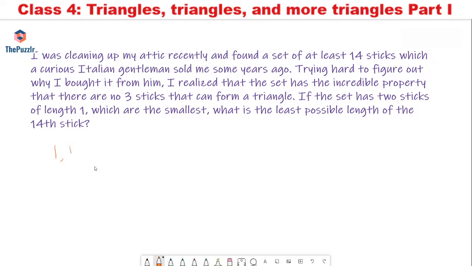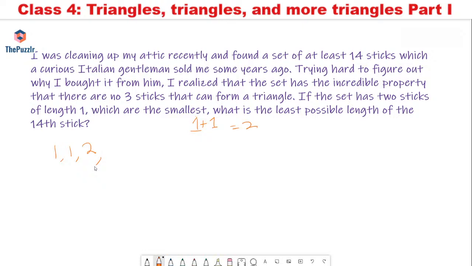We have two sticks of length 1 and 1. Well, the third stick, and I don't think they specified this, but all the triangles are non-degenerate. So the third stick, well, we don't want to find a triangle, right? We're trying to minimize values. I don't want this third stick to be a million. A million is going to be too large, right? Because I'm trying to minimize it. So maybe this third side right here is going to be 2, right? Because 1 plus 1 is equal to 2. So now this third side is equal to the sum of the first two sides.